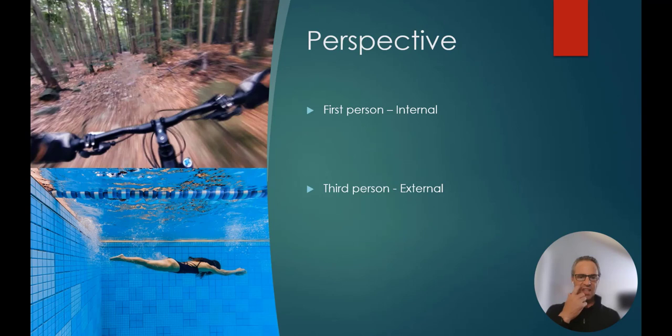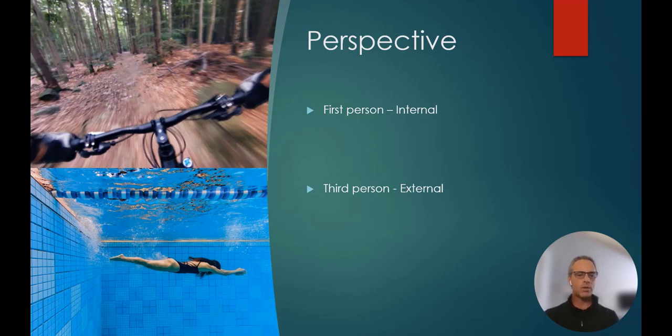All right, so perspective, as you'll see, is divided into two aspects. One would be the first person aspect, which is going to be your internal way of looking at things, as though you're seeing things through your own eyes. The second one would be third person, or the external perspective. So those are two primary perspectives, and there's no indication on one working better than the other. It's important to understand that the person doing the imagery will have a preference, whether they prefer to use first person or third person.